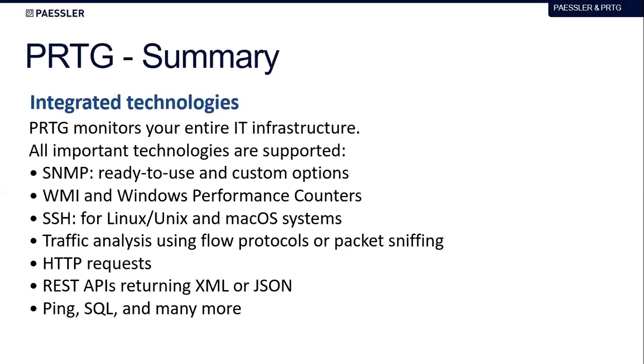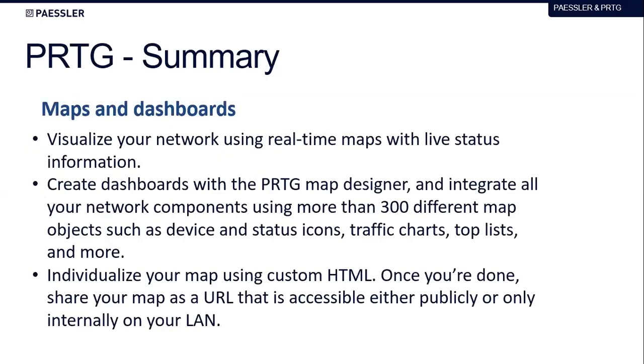For PRTG, as I mentioned, you can visualize your whole network using real-time maps, and you can create your dashboard using the map designer. We have more than 300 different types of map objects, such as the status icon, the traffic chart, the top list, and much more. You can design your map using your own custom HTML. Once you are done, you can share your map as a URL.